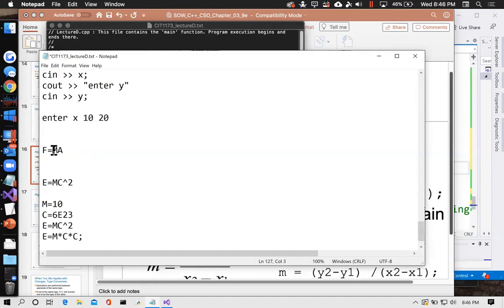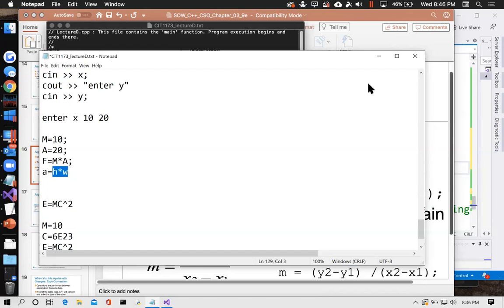The computer would think that MA was a separate variable, and it would throw up an error. So if we had M is equal to 10, and then we had A is equal to 20, and then we had F is equal to MA, it would say MA undefined. And we'll keep doing that until we type that. So there's no implicit multiplication of terms. So whenever you Google a formula and it says area is equal to height times width, you have to do that. That makes it an expression. That makes it a programming expression.